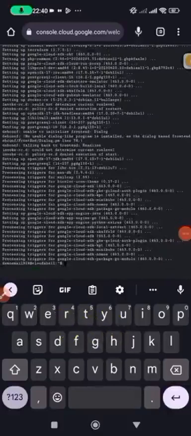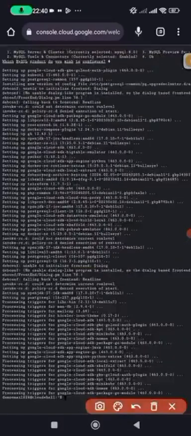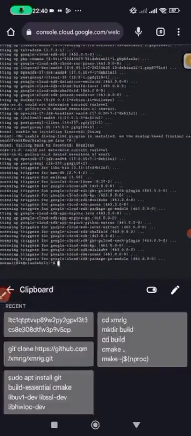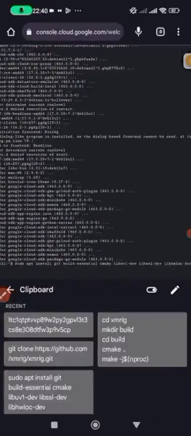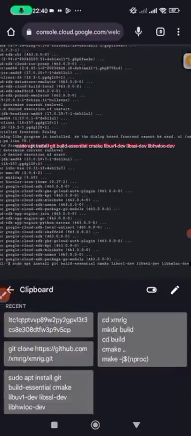So guys, after waiting for that green bar to reach 100%, they brought another thing for us to click on. I basically told you guys in the first slide, anytime you see this dollar sign and the white blink, it means they need us to type another command into the system. So the next commands I'm going to be typing are all going to be in the description, guys. So don't hesitate to click them.